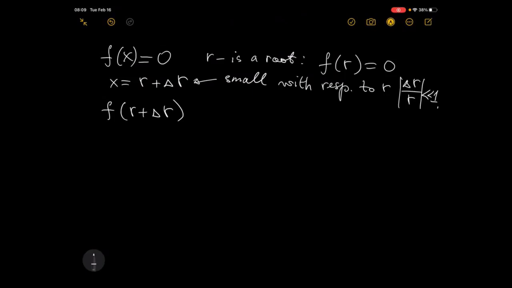But also, we substituted our x right here, and we would expect to have it equal to 0. So this is how you would think, right? You're trying to find delta r, so you want an equation for delta r. But the problem is that, because of the finite precision of the representation of floating point numbers, you will also get some error contribution term. So essentially, this is a perturbation of your equation.